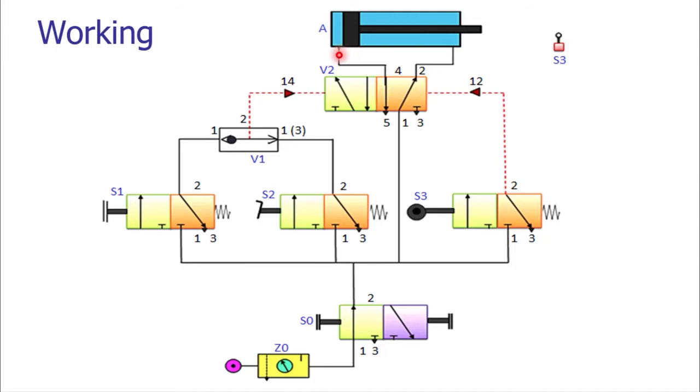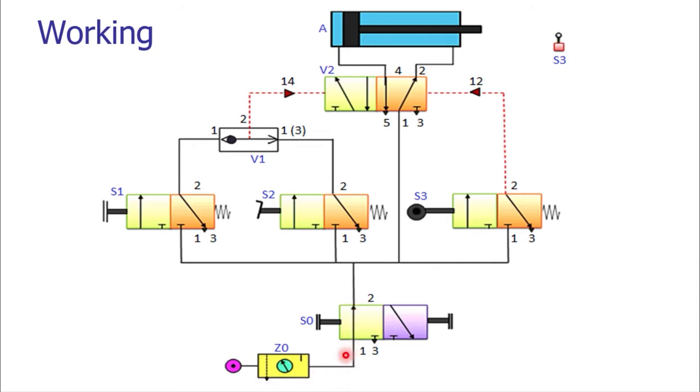As it is mentioned that for displacement of the work parts or the components which are there in the magazine, we need to have a double acting cylinder. So A is the double acting cylinder which is to be operated by using the compressed air. So we need the compressed air. The compressed air is being taken from the tank, the receiver tank, and there is the FRL unit. So this is the FRL unit. From the FRL unit we are taking the compressed air.